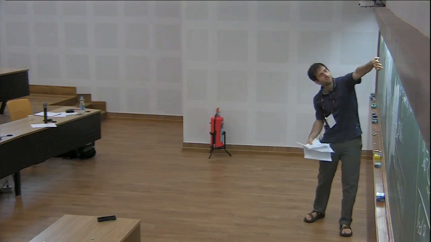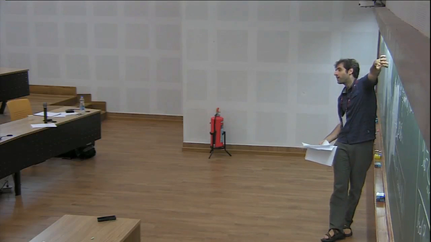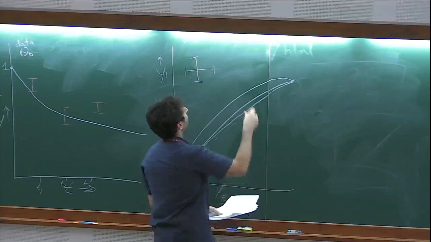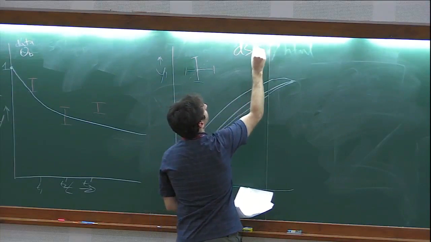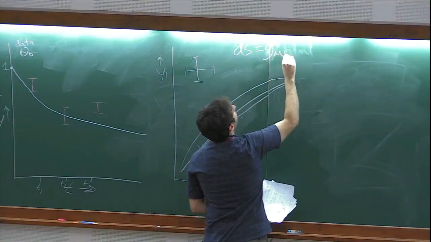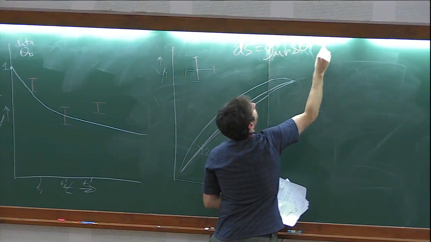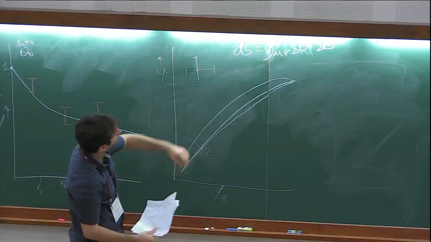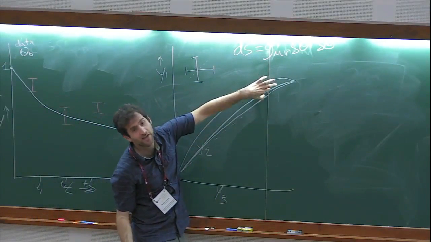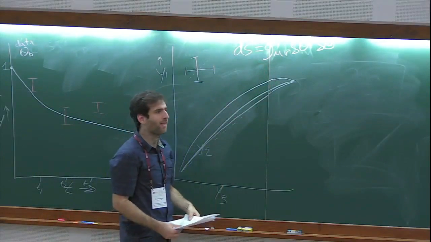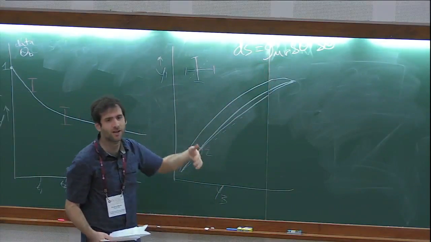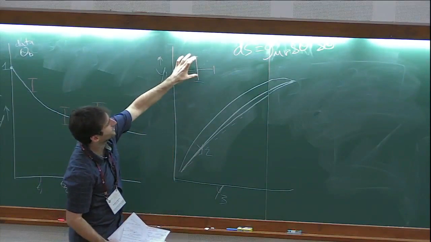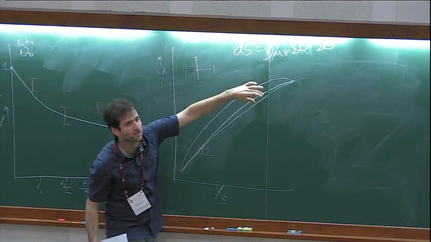So if I put 2 parameters on here, and I want to ask how far apart they are, at least if they're close, where I can write ds squared as, right. So for close by models, I can do this. What I want to do is put them in here and just see how far apart they are. And distance in this metric, as Mark was saying, is really measured in standard deviations, right? So this is measuring how far apart these models are.